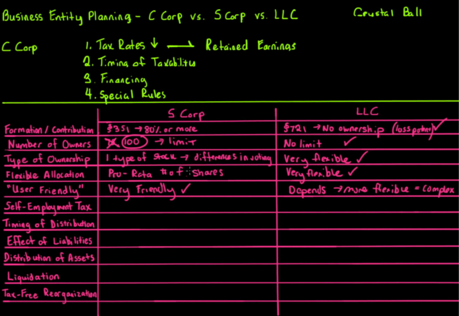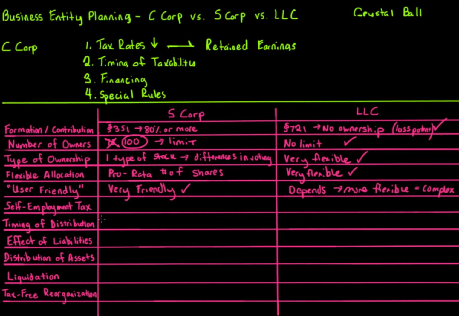Okay, so look, we got 1 for S corporation and we got 4 for the LLC. So right now, and I will tell you that at this point, it looks like it's leaning in favor of the LLC. And at this point, yes, you would agree. But let's get to the self-employment tax. This is very interesting. So self-employment tax.